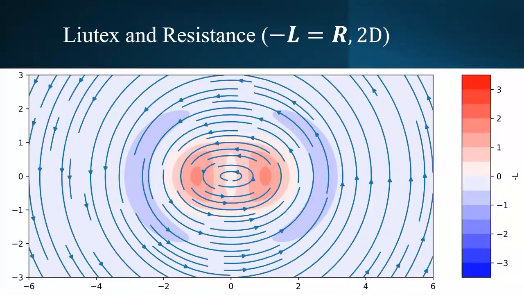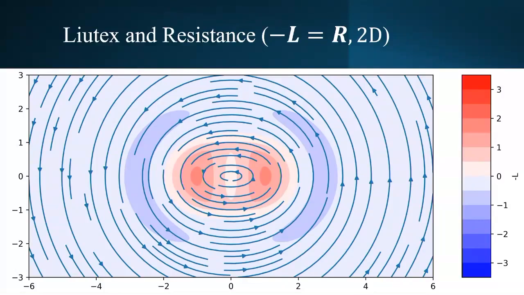And here is a special case I designed. It's another artificial flow, a two Lamb-Oseen vortex. I put them at negative 1, 0 and 1, 0. And we notice that for Lutex and resistance, this tells us exactly what we have. We have a vortex core here and a vortex core here, but the streamline tells a different story. It says we only have 1 vortex and it's centered at the origin, but in reality we have 2 and none of them is centered at the origin.